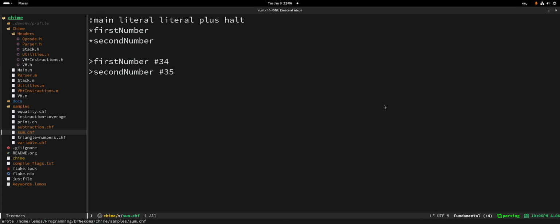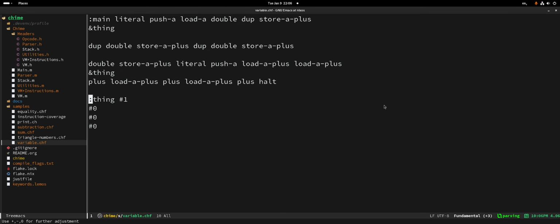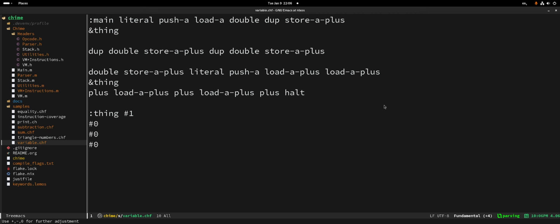Okay, so now you gotta do me a favor, Marin. Please remember what this does. We grab the address of the thing, which is a memory location that initially contains 1. Then we do a push A, which means we put the address that we just read from the data stack into the A register, where we're going to do some operations on it. Then we do load A, which dereferences the address in the A register, which we just set to be the address of the thing. So at this point, we should push a 1 to the data stack.